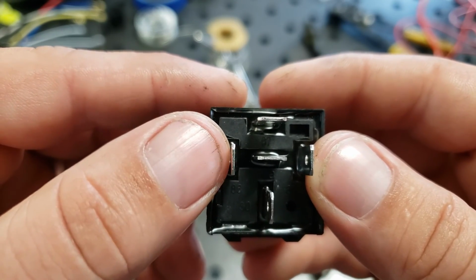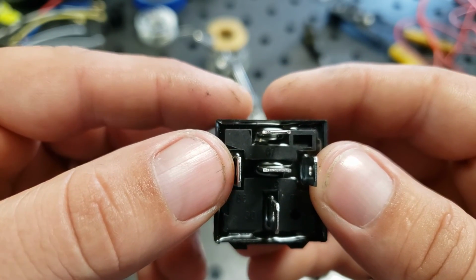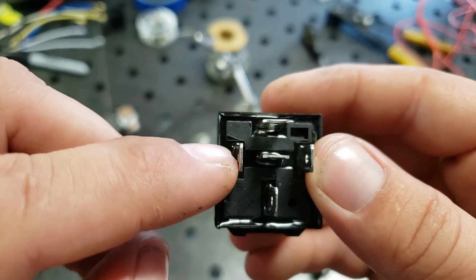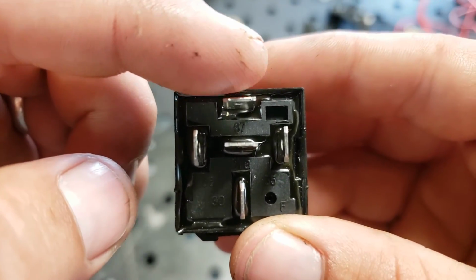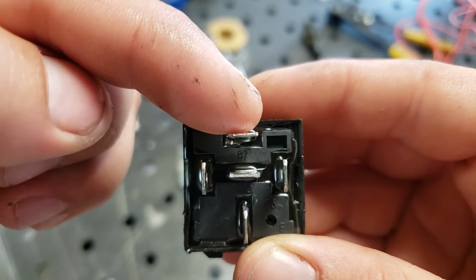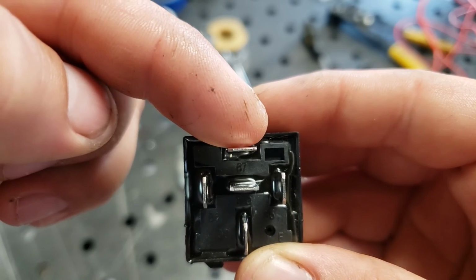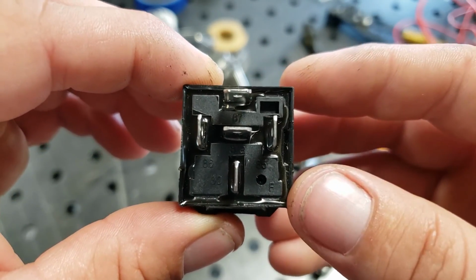The way I'm going to wire mine up is I'm going to use the old distributor wire from my truck. That way when I turn my key on, I know that it's going to put power to this. This is my key on power, so I want it only to have power when I turn that key on. 87, this is going to run to the key on power side of my fuse box. So when I turn my key on, this is going to send power to everything that I have fused for my injectors, my coils, my MAF, stuff like that. So I just wanted to give you a real quick rundown of how I'm wiring mine.